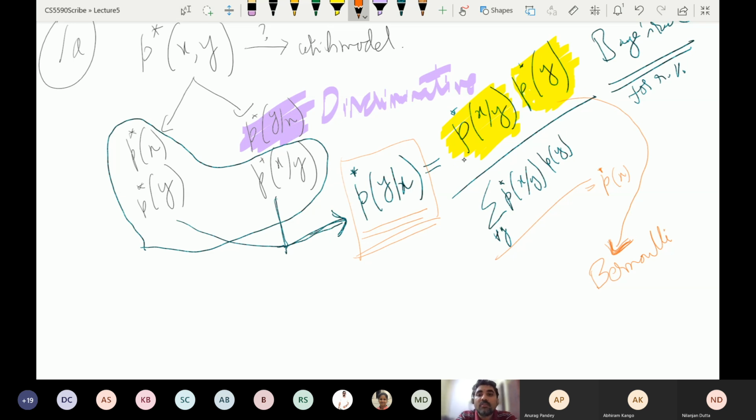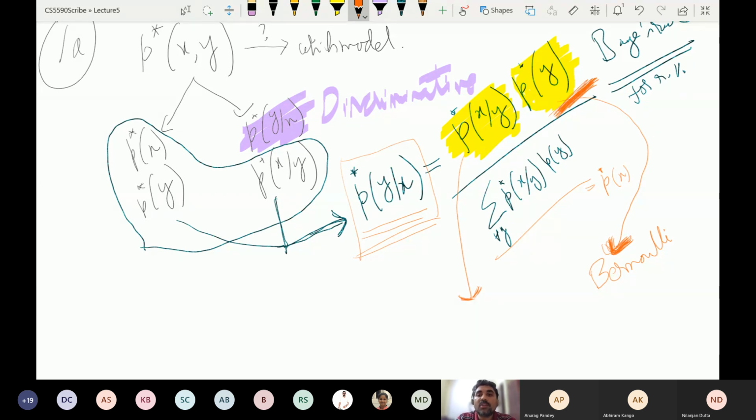Now, what about the class conditional? First of all, how many distributions are there to be modeled? For the marginal of y there is only one distribution, and it is being modeled by a Bernoulli. Out of all Bernoullis, I'll find one which is the suitable candidate from the data.